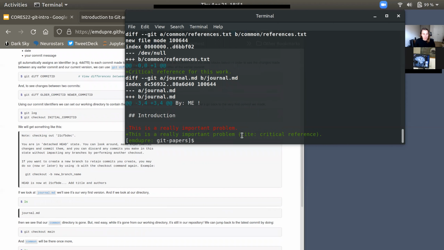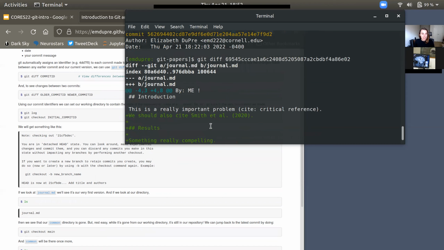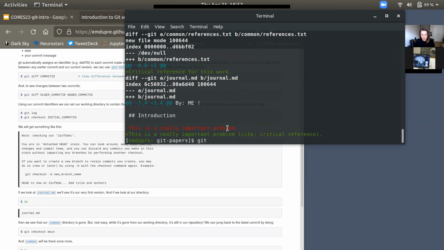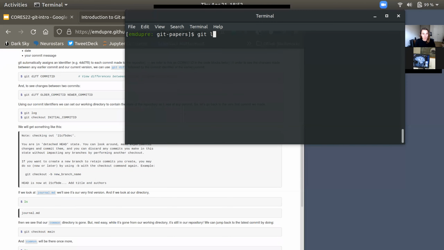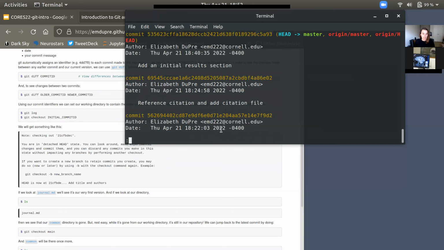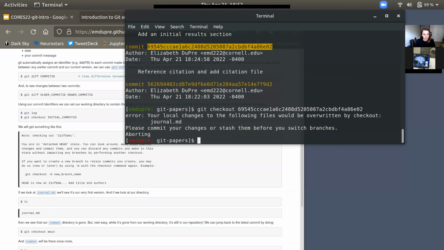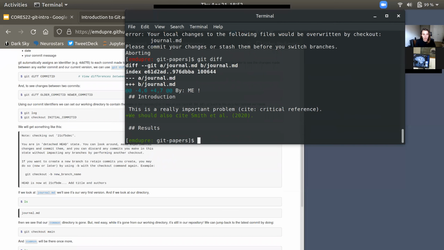One more thing that we can do if we have a minute, which it looks like we do, is we can actually go and check out a previous commit. So rather than scrolling up endlessly, let me just do git log again. All right, so now you can see, and now I'll do git checkout. Let's say this previous commit, right? So it's trying to help me because it's saying that you have changes that would be overwritten. So let's go ahead and check what our changes are.